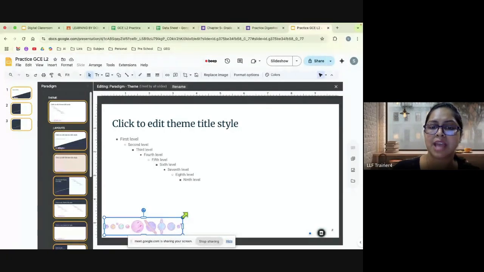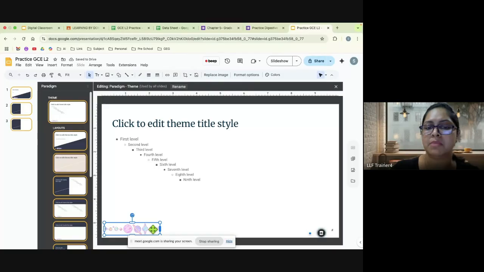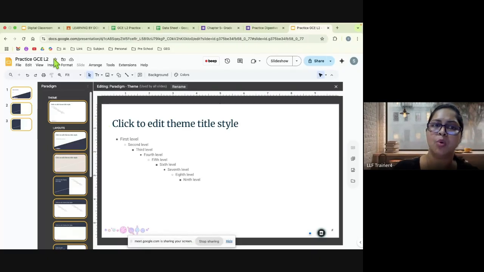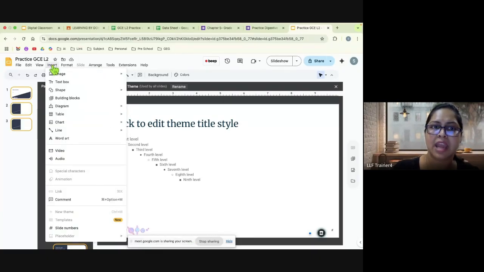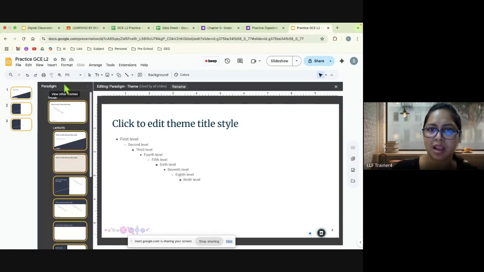And whatever size you want to keep, you can just adjust the same thing. You can reduce the size. If you want to crop the image, you can crop the image also. So I have reduced the size of it over here. And I want the text solar system grade 5 also to appear on all my decks. So what will I do? I'll go insert, and I want to add a text box as well. And in the text box, what will I do?